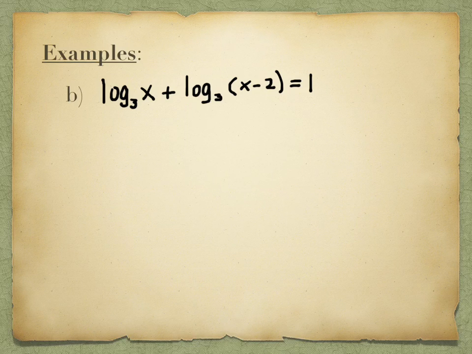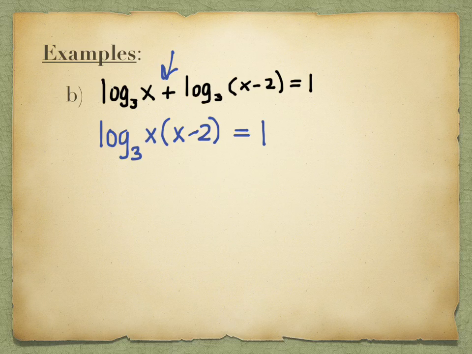First, let's deal with the fact that this has addition of logs. I told you all the log properties apply, so when you've got addition of logs, you can combine them how? Multiplication. Now, you're not actually multiplying the logs, but you're multiplying the part that's inside of the logs, right? So the inside of the first log is x, and the inside of the second log is x minus 2. So those are the pieces that get multiplied. I'm not multiplying logs, I'm multiplying what's inside of the logs. And they're still equal to the number 1 on the right-hand side. Everybody good so far? Excellent.